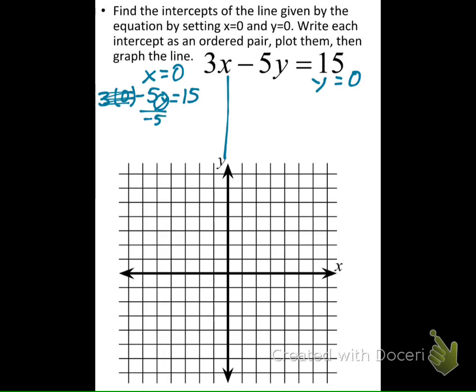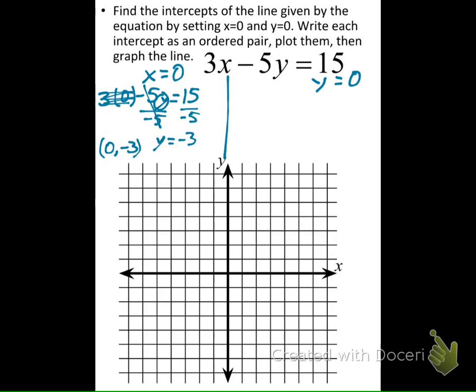Alex, I know I would think it's positive 5, but since it's connected through multiplication, we have to do the opposite. If it said 5 minus y, then we would do the opposite there with subtraction. But because it's connected through multiplication, we have to separate it through division. What's negative 5 divided by negative 5? 1. So then y equals 15 divided by negative 5. Negative 3. Nice. So what's my ordered pair going to look like? If x equals 0, 0, negative 3.